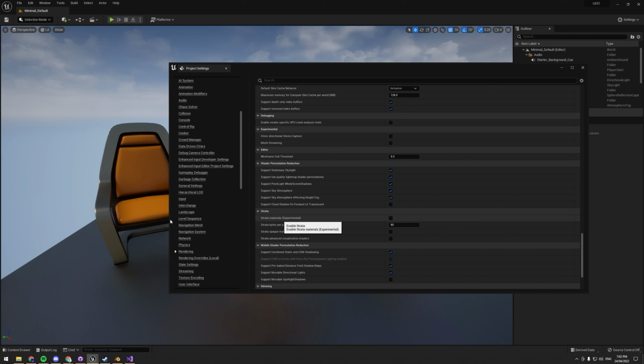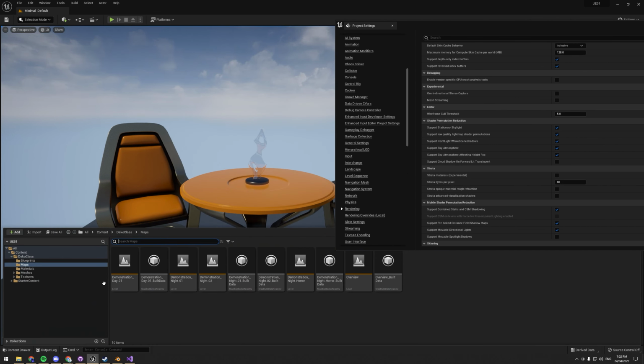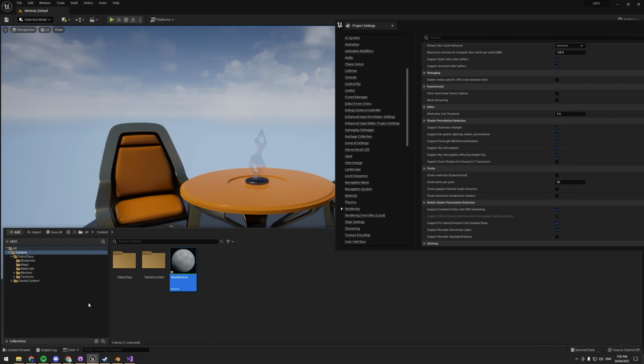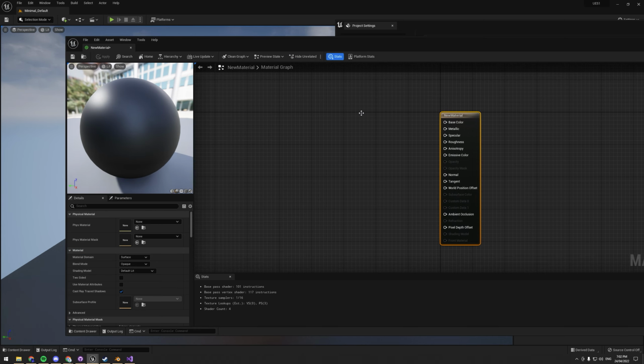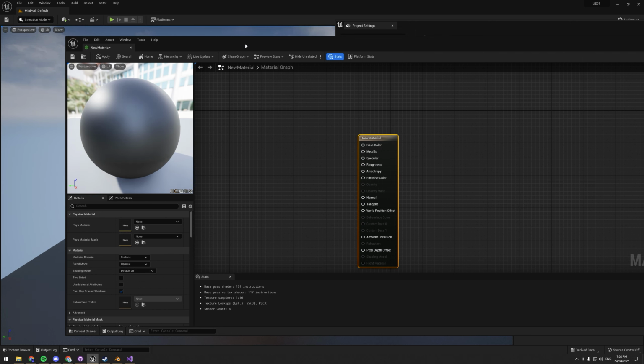Unreal sort of has this Uber shader, which you may remember, which just has everything in it as an input. So if I open a material, I just create a new random one, we have all the inputs here, and this is like an Uber shader. Now we can change the type of material, which changes our inputs, but it's still the same underlying shader code.